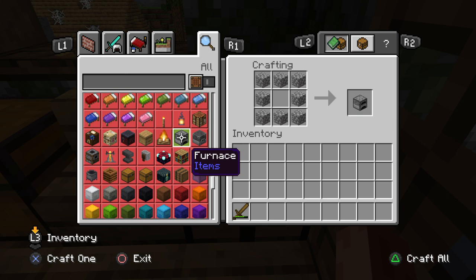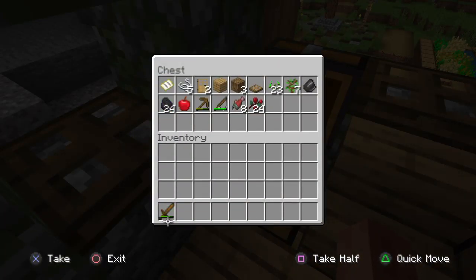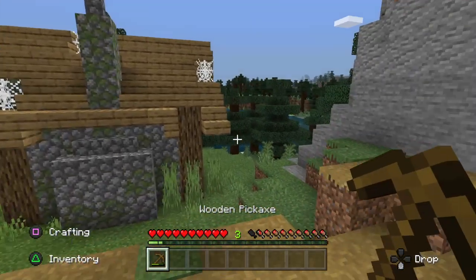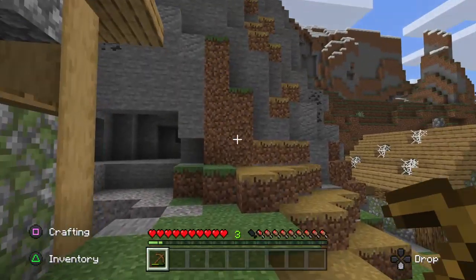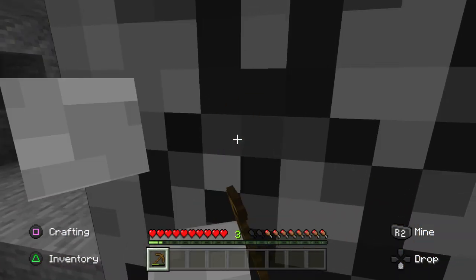We need 1, 2, 3, 4, 5, 6, 7, 8 cobblestones, so this is time for mining. Don't mine at night. Okay guys, don't mine at night, or something bad will happen to you.